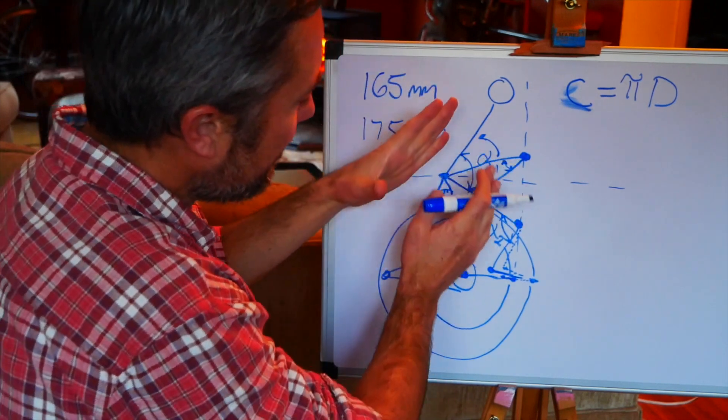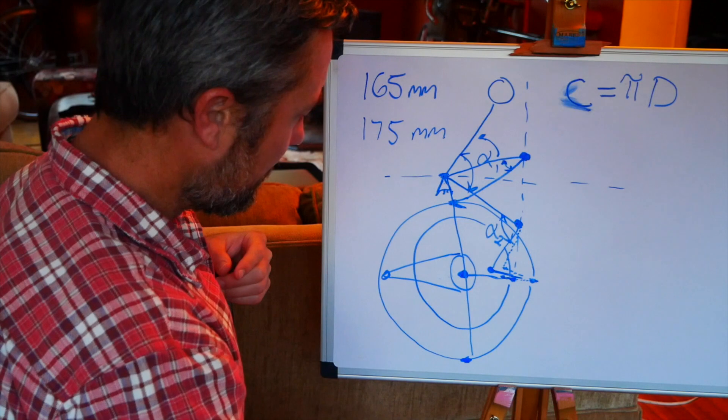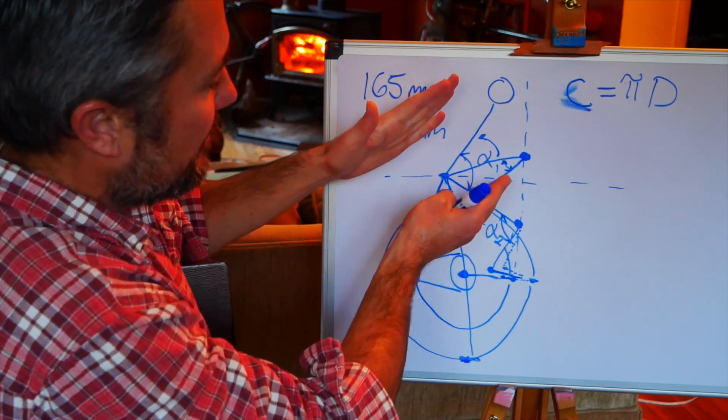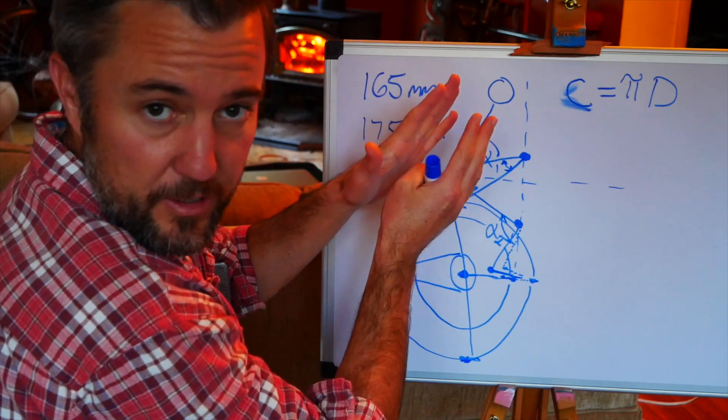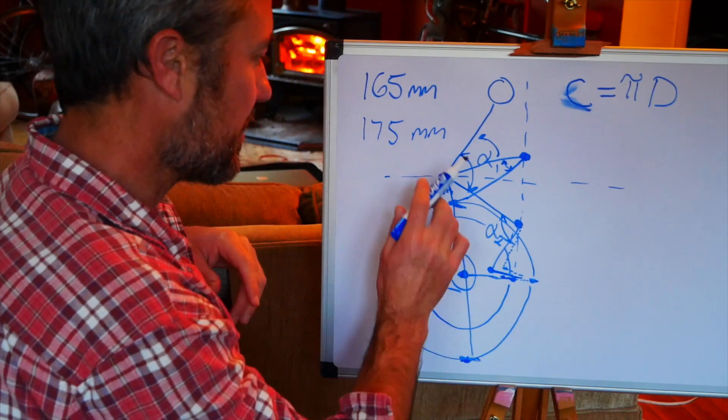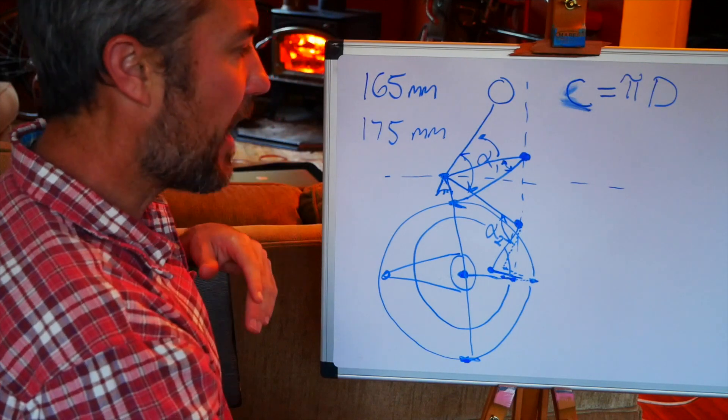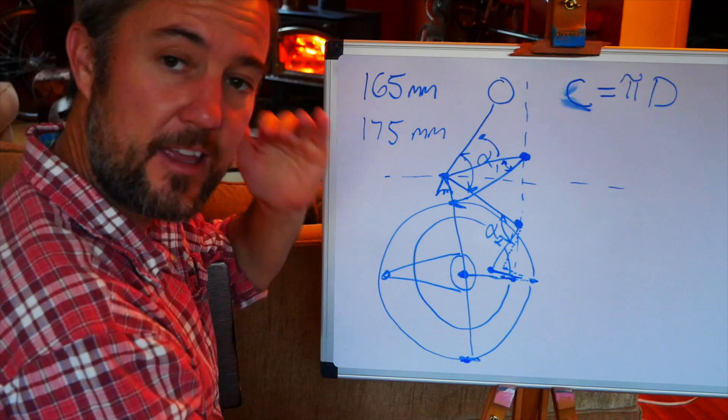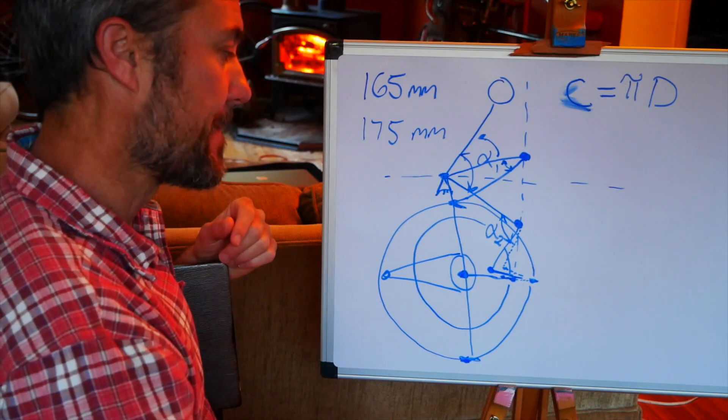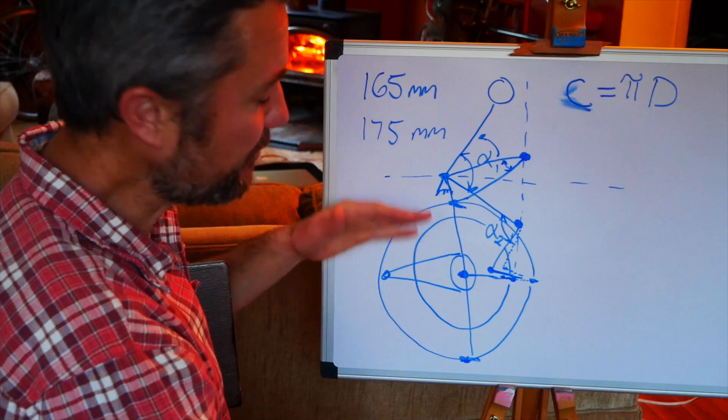So now, look at this. This angle's real tight. This is alpha two, and this is alpha one. See how tight these angles get? And then when you extend them back to this, when the pedal goes to this point, now we have to go, we're basically a straight line almost. We're almost a straight line because this is such an extreme change. So that means the muscle contraction has to go from really close together to really stretched out. So that's the contraction length. And that's what I was talking about in the video yesterday, was just how much more length is needed when you increase the circle, the circumference of your pedal circle.